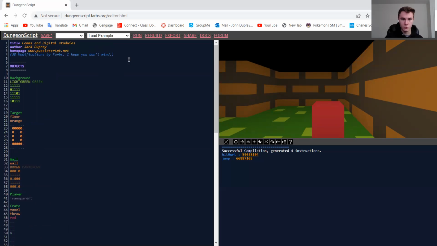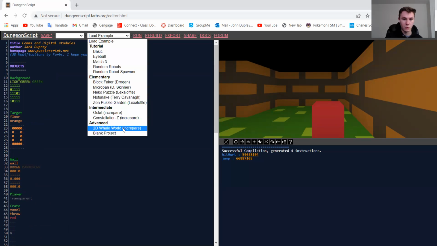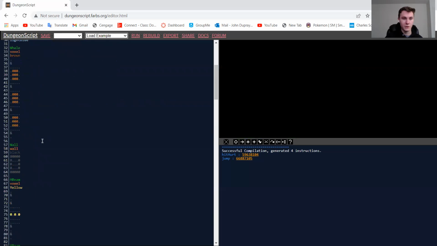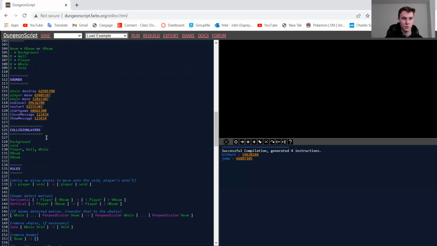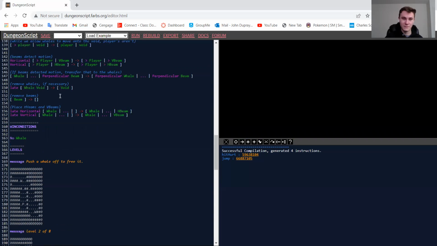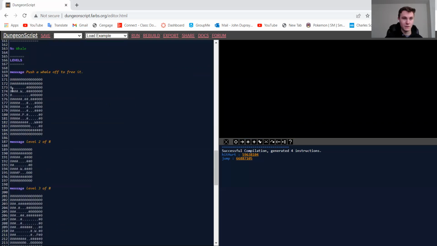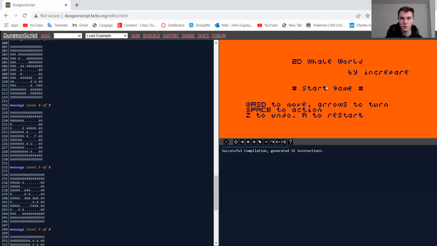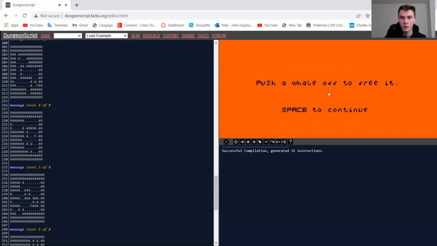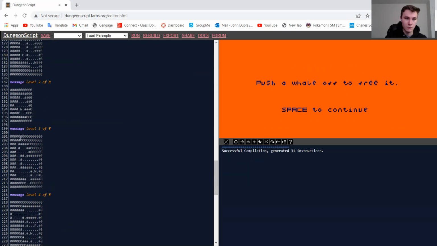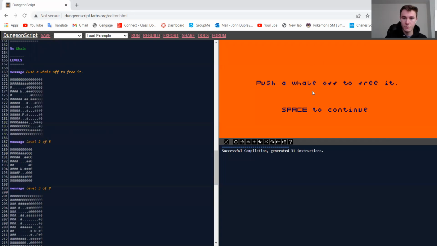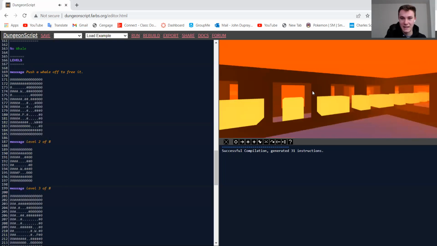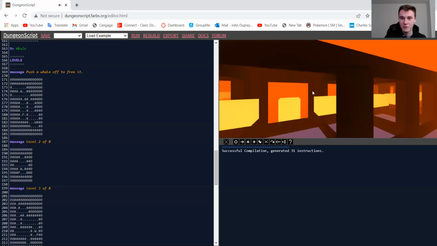So one of the ones that I found was really cool was this one. Now this one looks a lot more, yeah, it's a lot. But you can even put in messages and stuff like that, and you just need to figure it out. So I'm just going to run this for us, right? And you can see on here, it's a little bit different already. It gives you a message at the beginning, which we can see right up here. And this is what it looks like. You actually understand what is going on.